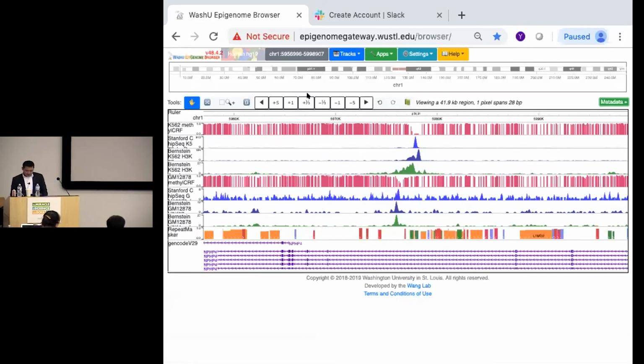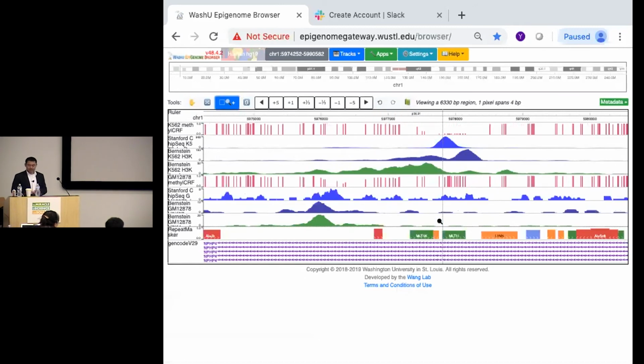The part that is most interesting to me is, where are these peaks? So let's zoom in a little bit. Now you'll see this peak actually overlaps with a transposable element. This is the RepeatMasker track. Most of the field thinks transposable elements are junk DNA, that they're useless.